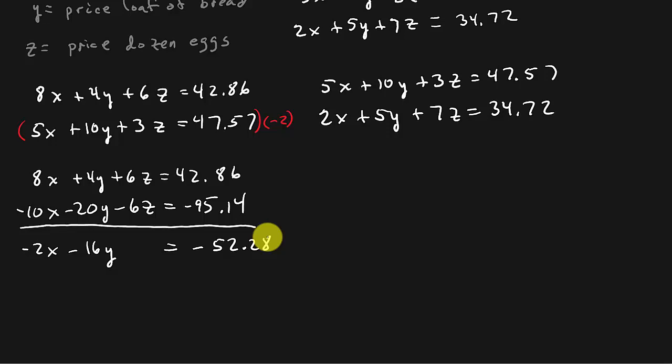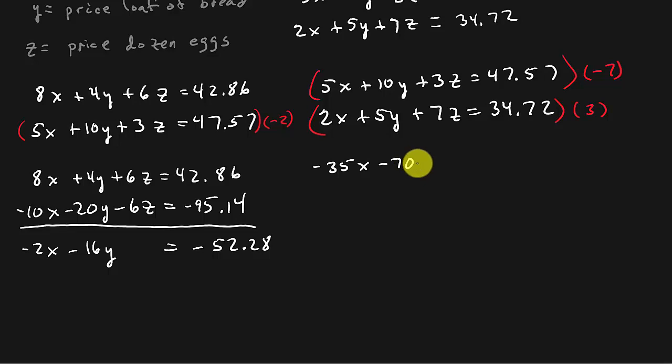Now remember, you got to eliminate the same variable in each one. So let's eliminate the z in the other one. So I'm going to multiply this one, well, let's see, by what? -7, and multiply this one by what? 3. So that's going to give me -21 and +21. Okay. All right. So hopefully everybody's staying with me. All right. So we've got what?